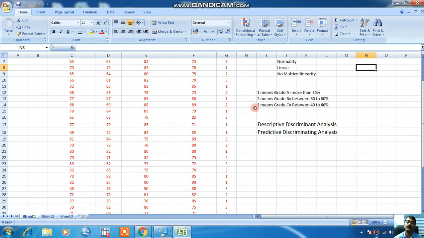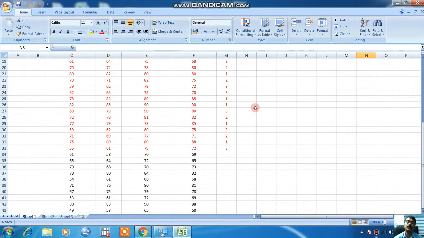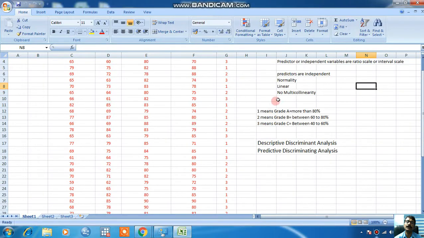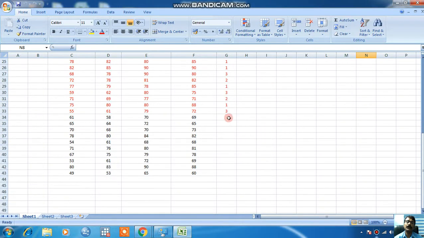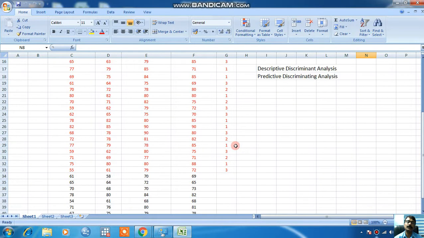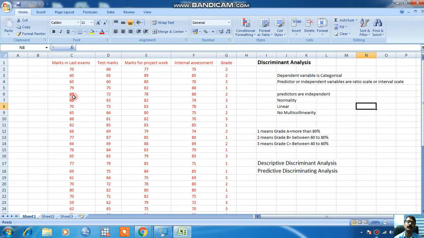Another objective is, suppose in the COVID period, the schools, the board, ICSE or CBSE or state board couldn't conduct the 10th standard exam. Now how can they give the gradation or percentage of marks? So this may be used as an important tool for prediction of gradation, because from past experience the school has seen that on the basis of these independent variables, this gradation is obtained. So let us develop one discriminant function through which we can predict, and then compare the level of accuracy with respect to the actual gradation.